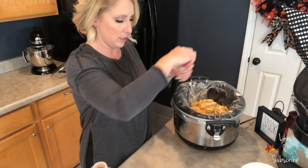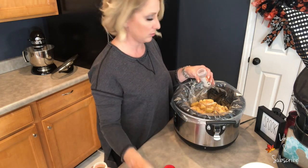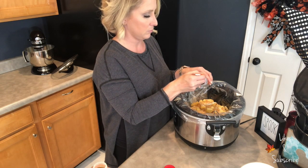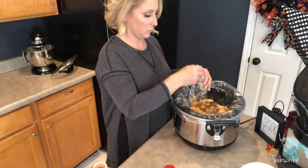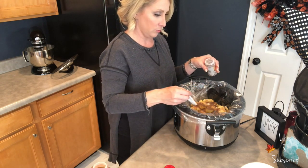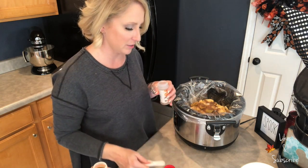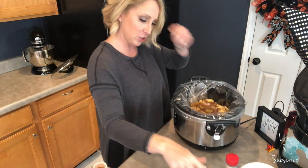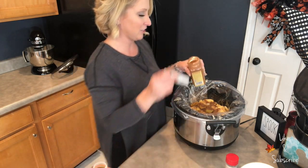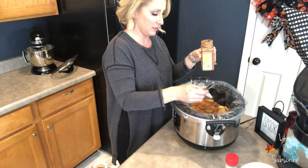So I'm going to get my allspice out. I'm actually gonna use my small one so I can get it in there. So there's 1. Oopsie. If you guys ever seen me cook before, I'm always making a mess. Okay. Cooking with Katie is always fun. Okay, so ground cinnamon, I'm gonna do 1 teaspoon of that. Gosh, it smells so good. I love allspice, it smells so good. Okay, so we've got the cinnamon in there.